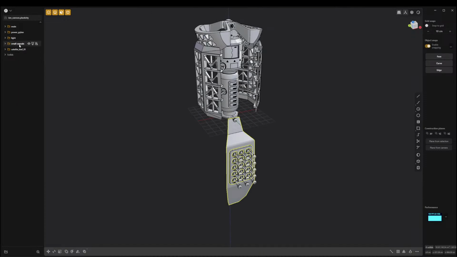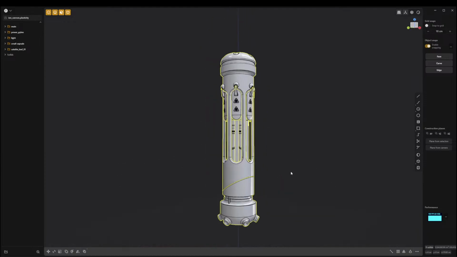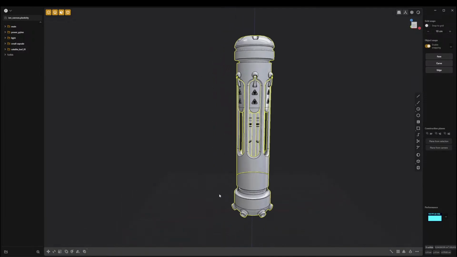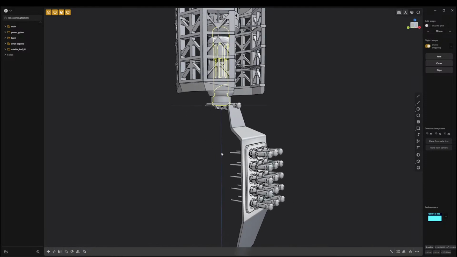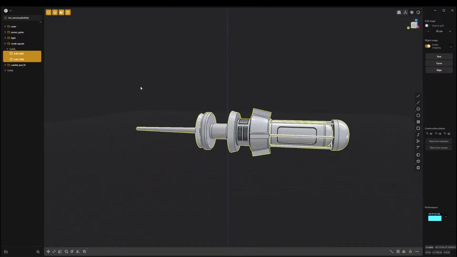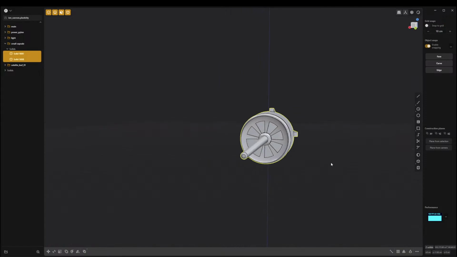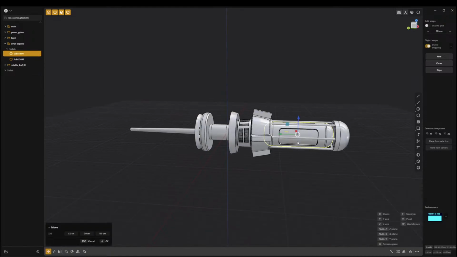And I've also got, which one are you? You are power pylon. So I've made the power pylon battery things, and these are separate pieces in this bit where this little leaves can extend up. In theory, obviously I can't do that in Plasticity because it's not animation software. I've also got this small capsule, which is just these bits here, and again they can move this bit independently, so if I'm animating it, that could inject into there.